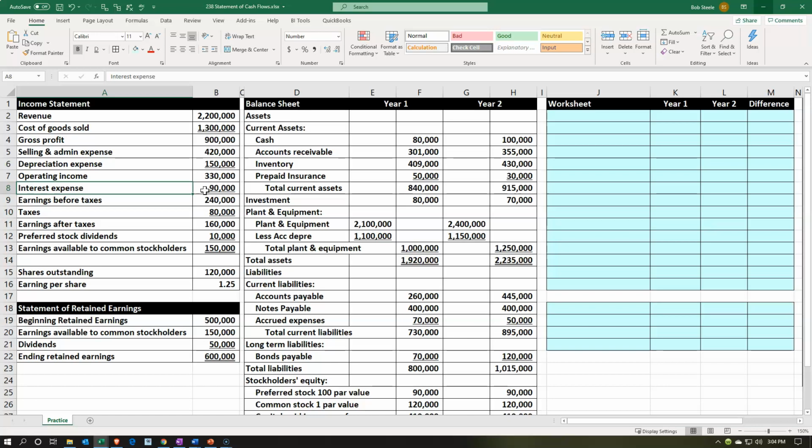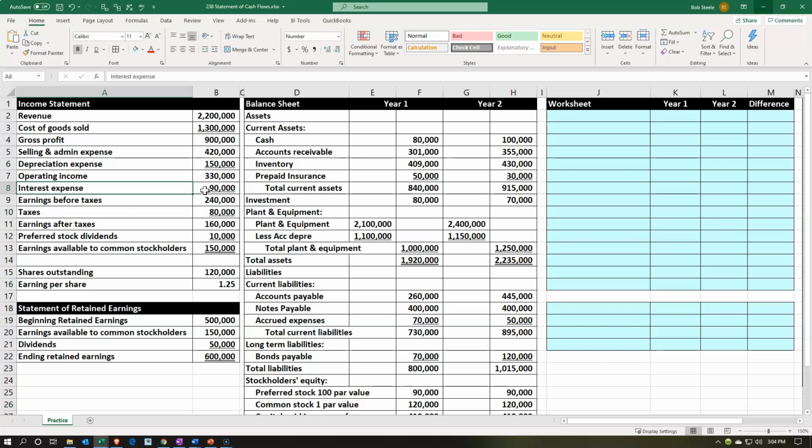Now, when you think about the statement of cash flows, you're thinking about a performance statement similar to the income statement, because you're thinking about the flowing of cash. That means it has a beginning and an end, as opposed to the balance sheet, which is unique in that it's as of a point in time. So you're looking at a performance type statement, which you can compare to the income statement. We're seeing something that's happening over time.